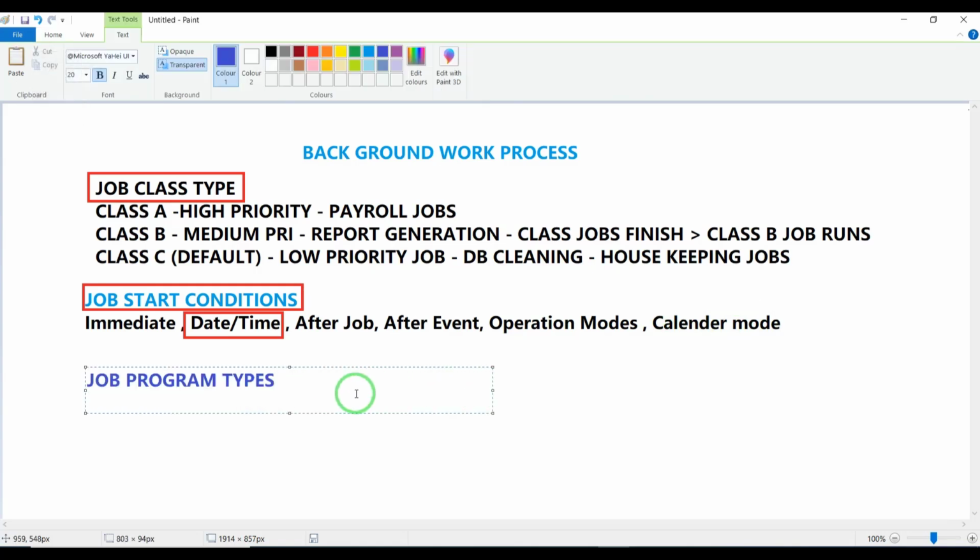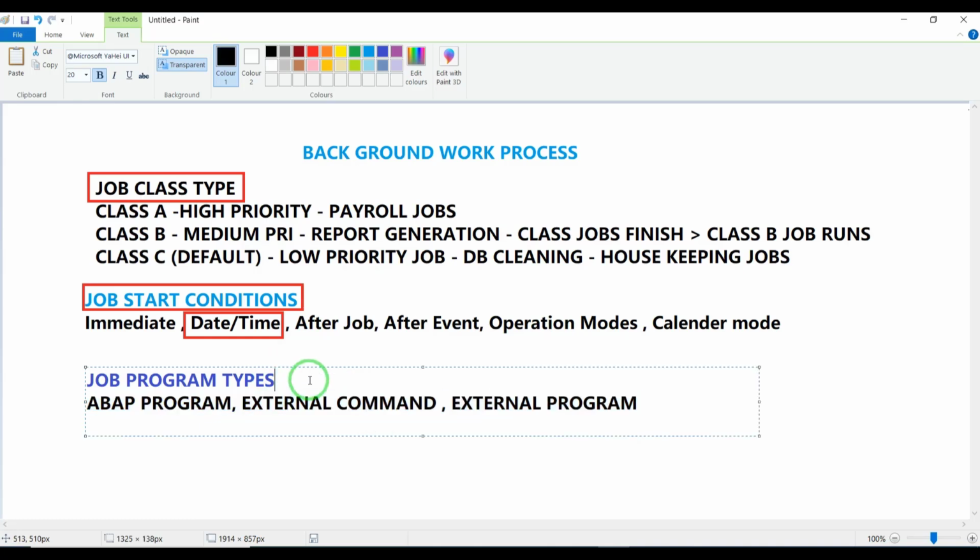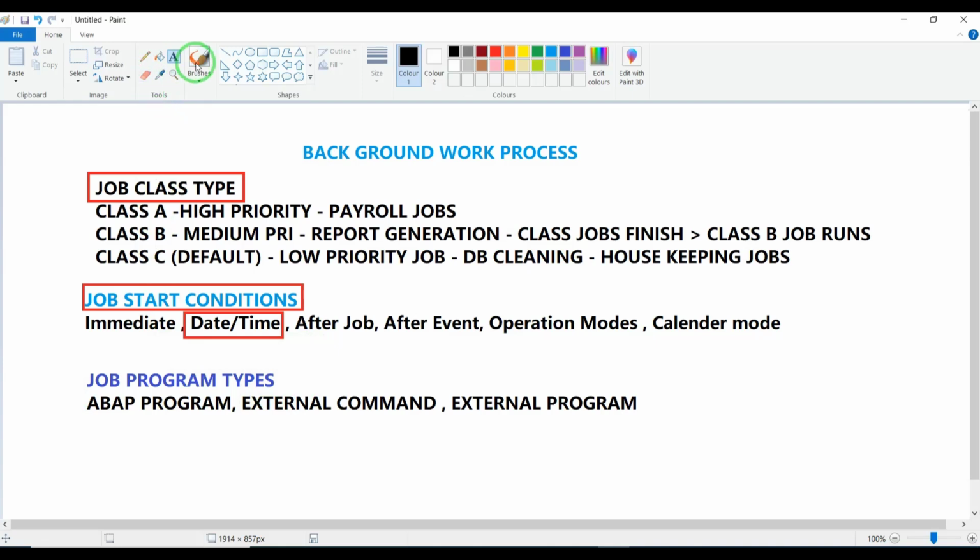So what are the job program types? We are going to observe ABAP program, and next external command and external program. These are the job program types. Most of the time we go with the ABAP program only. As of now, I have not yet used any external command or external program.